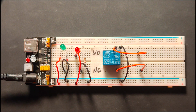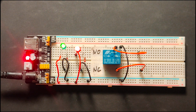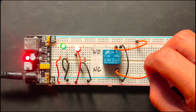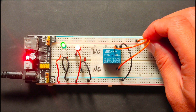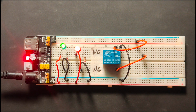Let us turn on the power supply now and see what happens. As we can see here, both our LEDs are on because they are directly connected to the power supply. We will now connect our relay coils to the 5-volt supply, and first let us listen closely. If your volume is loud enough, you can hear a click every time the relay gets connected to our 5-volt supply. So here, take a listen. So that sound is the armature moving from our NC to NO pins.